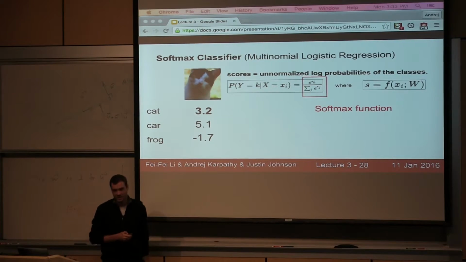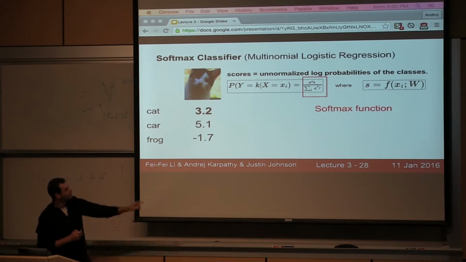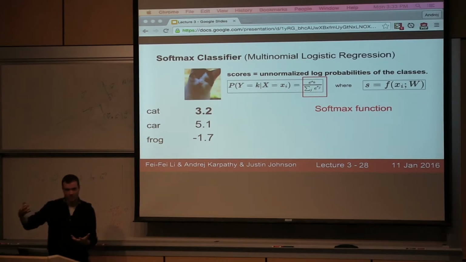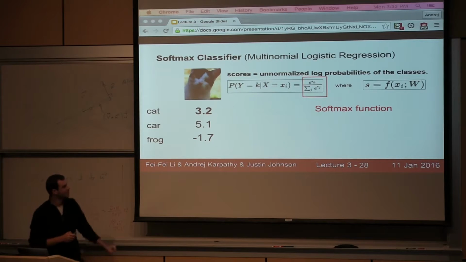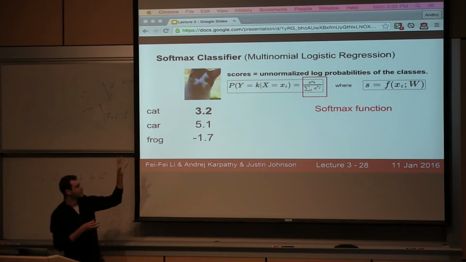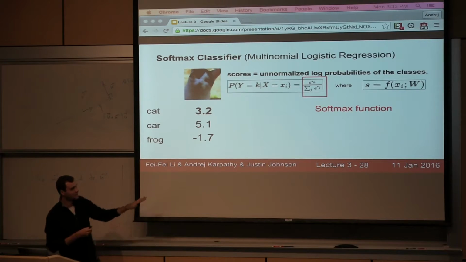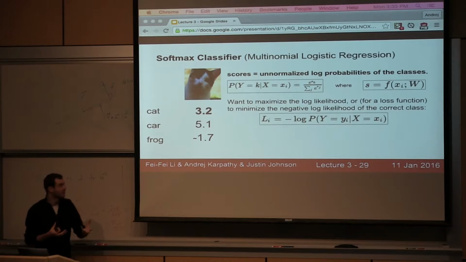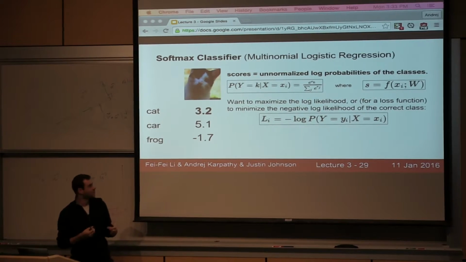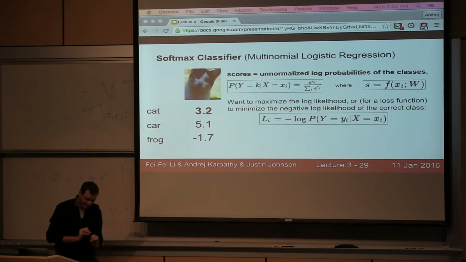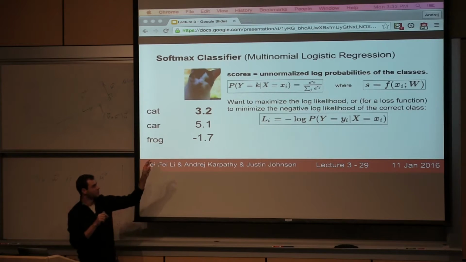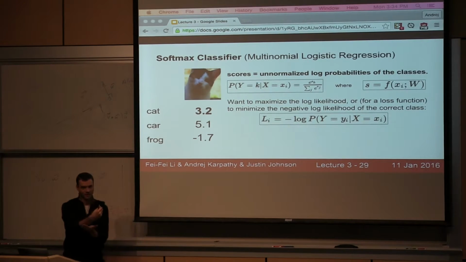This function here is called the softmax function, if you see it somewhere. It's e to the element you're currently interested in divided by the sum over all exponentiated scores. Okay? If we're in this probabilistic framework where we decide that these are the probabilities of different classes, then it makes sense what you usually want to do in this setting. We have a probability over different classes, and one of these is correct. So for the loss function we want to maximize the log likelihood of the true class. And since we're writing a loss function, we want to minimize the negative log likelihood of the true class.